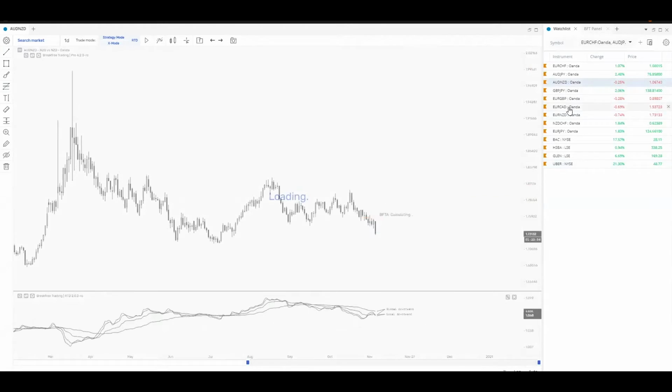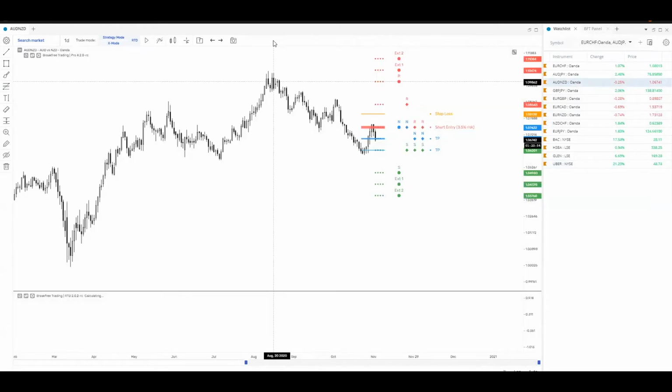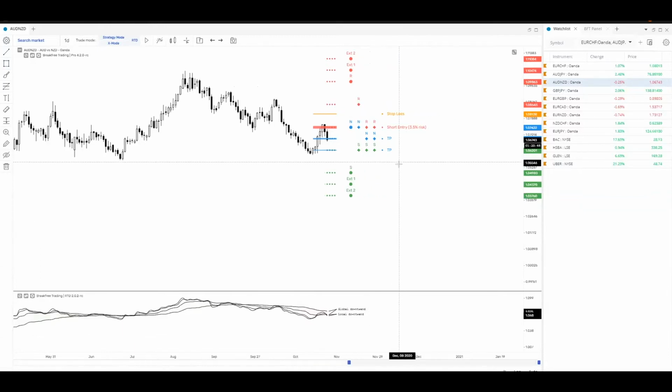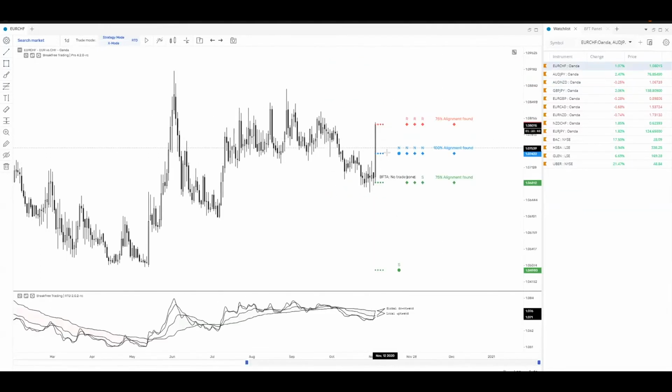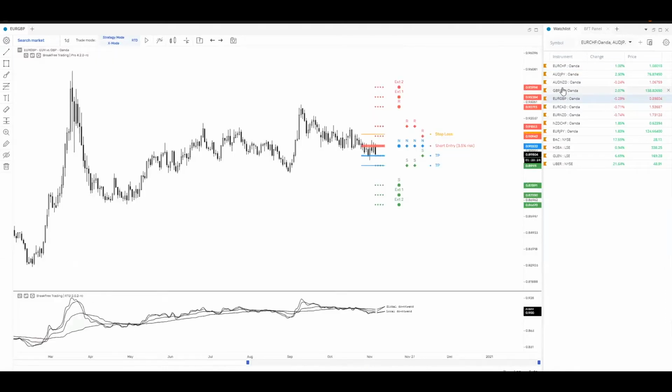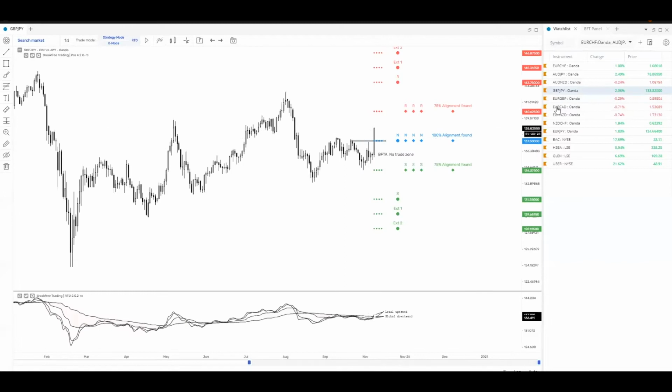I think AUD NZD just hit TP today, TP1, TP2. Looks like it wants to go to TP3. We'll see if that happens today or tomorrow. And then we had some trades really take off because of the vaccine news. Lots of these were repeated. For example, GJ has been repeated a couple of times.